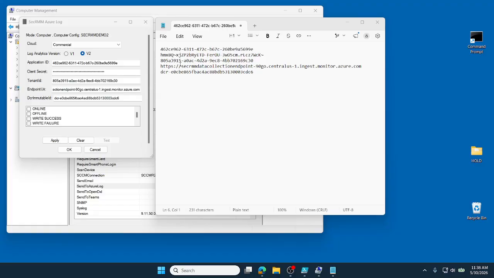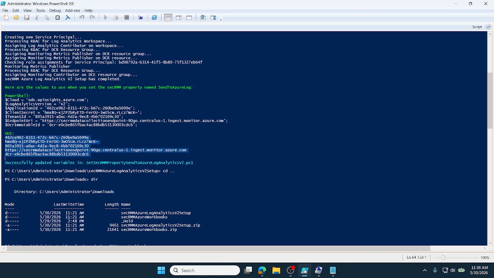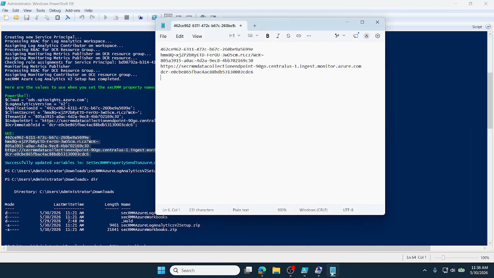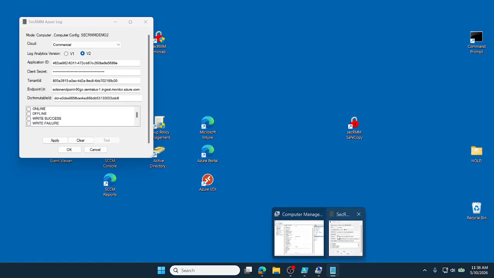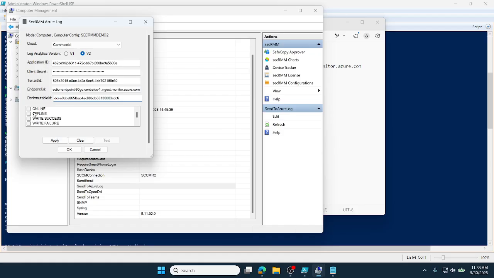So now I've copied these 1, 2, 3, 4, 5 values out of here, which were listed when we ran the PowerShell script. So right here into Notepad, and then I pasted them in here. And the next thing we have to do is just tell the endpoint, these are the secRMM events, security events, that I want to send to Azure.